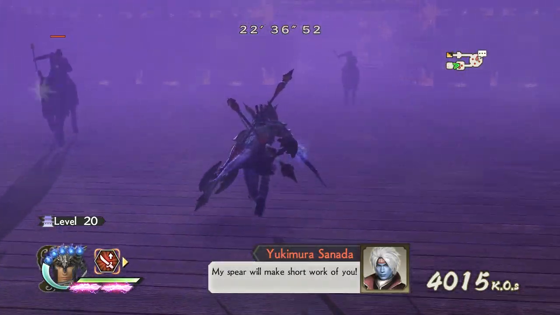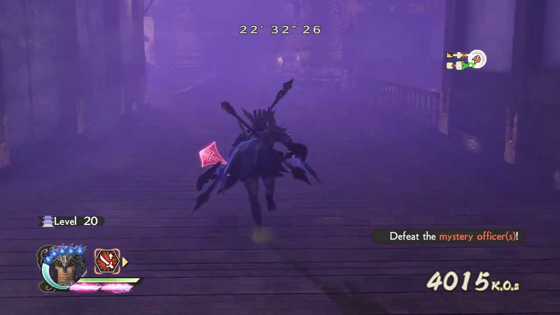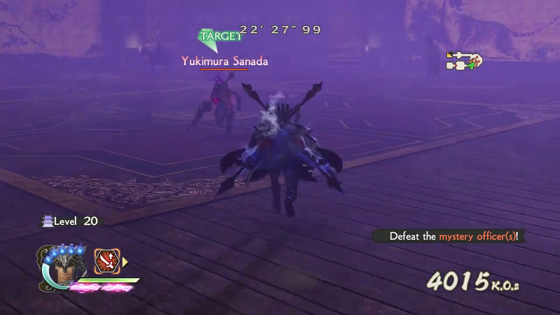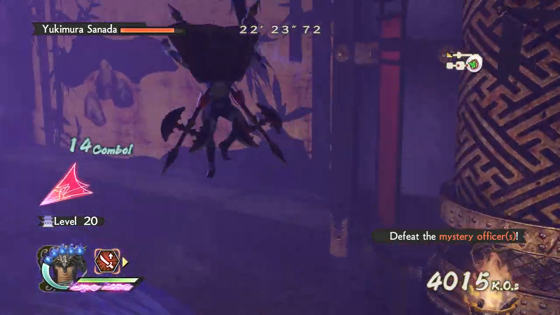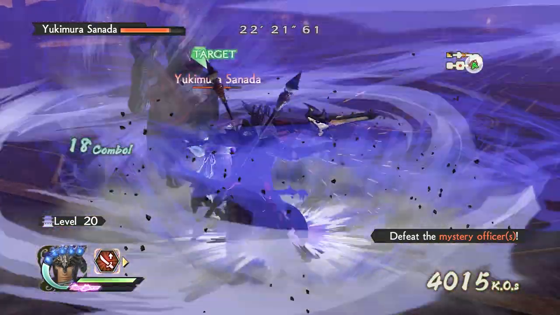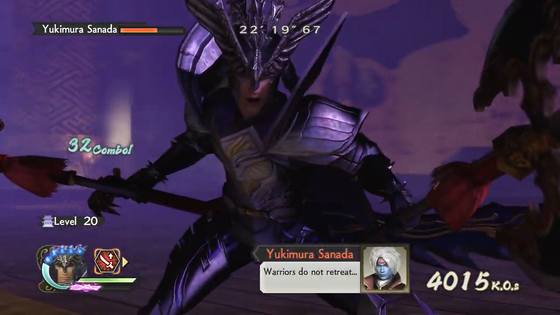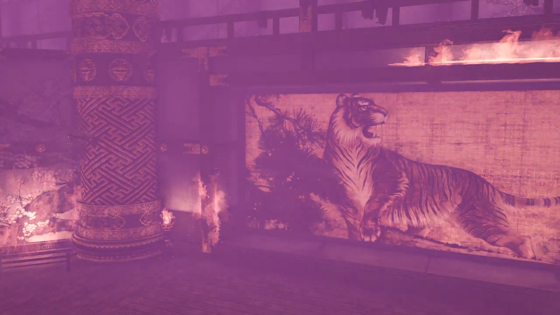Test your might. Oh, and all my buffs are gone just like that. Jeez, man. Yukimura! Yukimura? Why did you bring all your friends here? I'm Belial, the King of Lies. What is happening? Now we're on fire. Damn it, Wu.